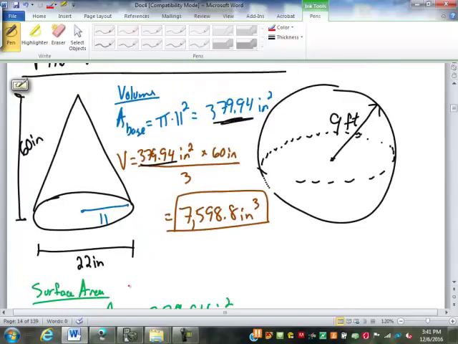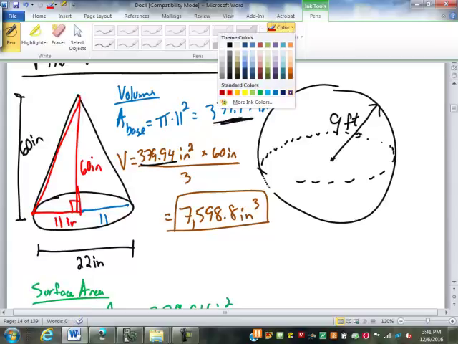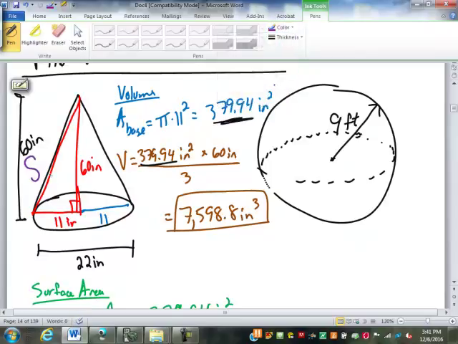The other thing we need, since this is a cone, remember the length of this lateral side is not just the height, it is this slant. So we have to find that slant. If I draw in this triangle here, this is the radius, that's 11 inches. This is that height of 60 inches. We're looking for this. What's that? So this is going to be 11 squared plus 60 squared equals that slant squared. If you do that out, this becomes 61 inches.